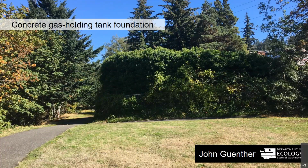As part of the upland cleanup, this concrete structure will be demolished and removed. We don't know what we will find inside, but we have anecdotal information that it had been emptied and filled with soil. So the plan is to demolish and remove the concrete structure and be prepared to remove and dispose of coal tar if it is encountered. After the gas holder and its contents are removed, this area will be covered by a permeable vegetated soil cap to match the rest of the permeable vegetated soil cap that is planned for the area that surrounds this tank.